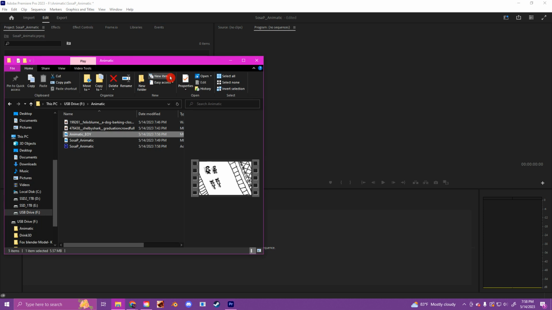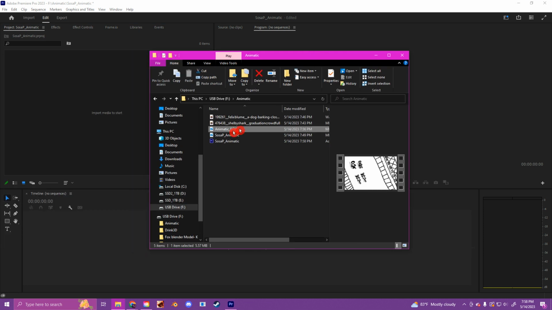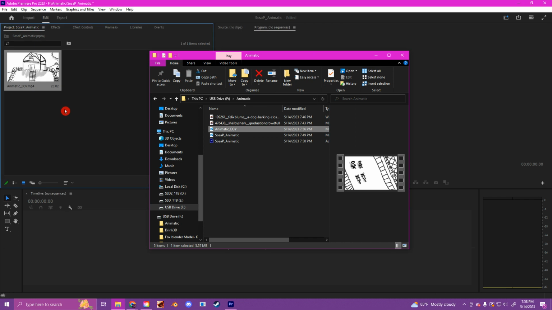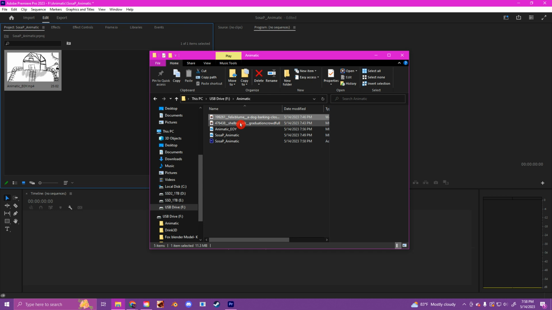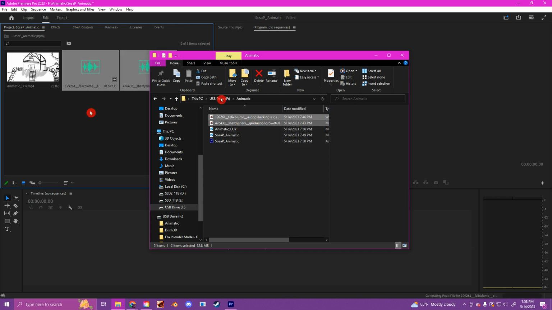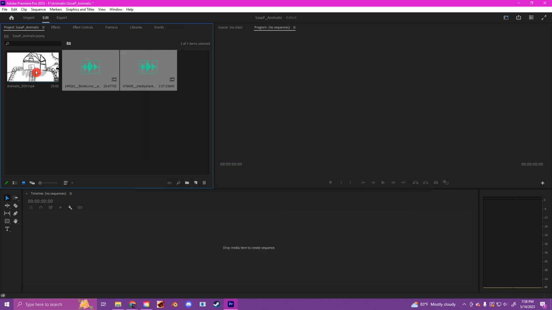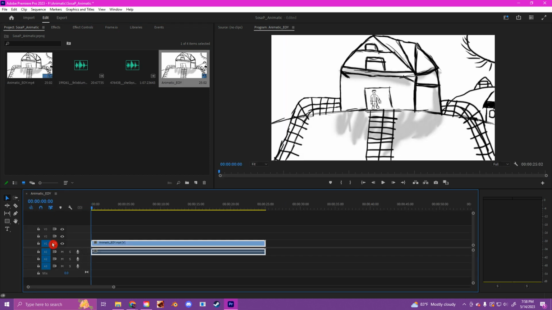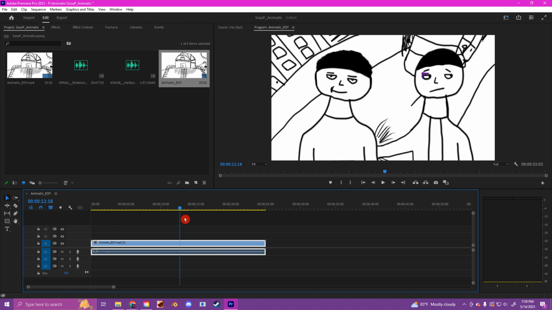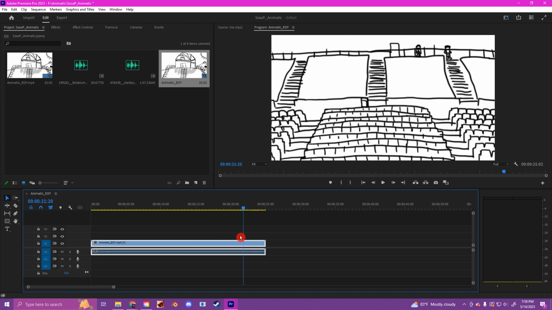So I'm going to click on my Finder, look for the MP4 I just exported, drag and drop it. And then I have a couple sound effects here, sound files, so I'm just going to drag and drop that in here too. And this is where Premiere Pro is pretty simple. You just drag and drop to your timeline. And you'll notice that there is sound attached to it, and we can easily unlink this. I mean, nothing's really going to get in our way, so you don't have to unlink it.